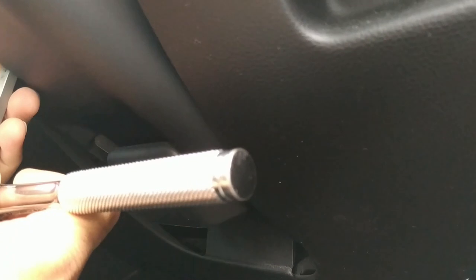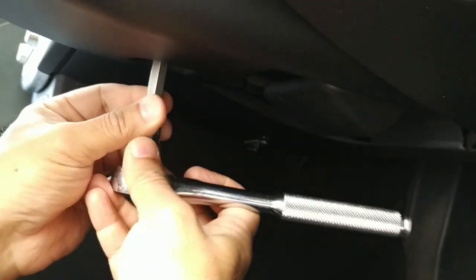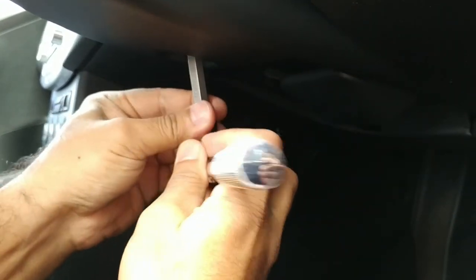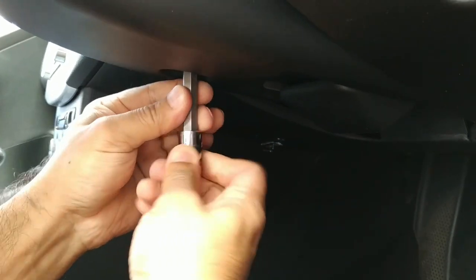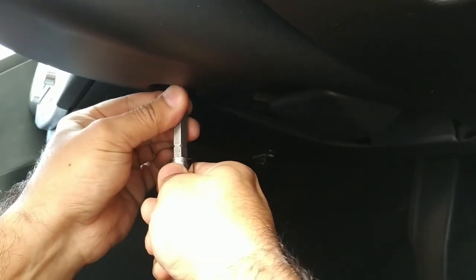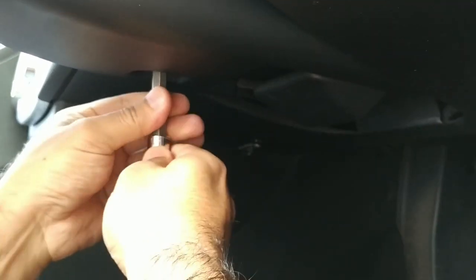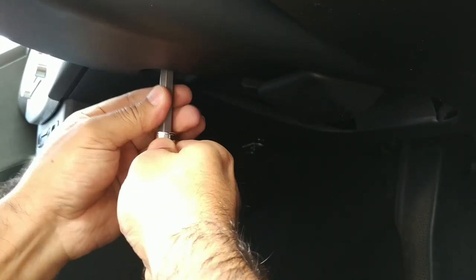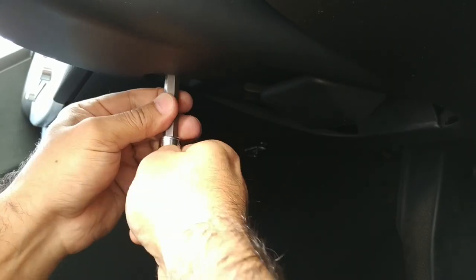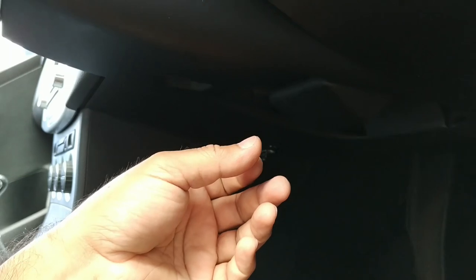Let the car run for a little bit, just until I'm done with this. It makes turning the steering wheel a little bit easier. Just a few turns. We've got that out.